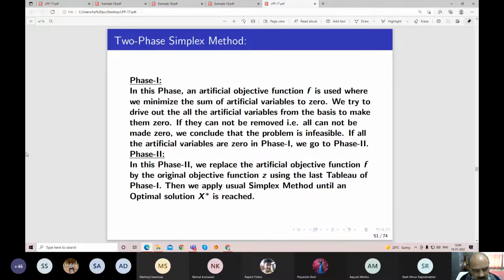Generally, slack variables we consider as our basic variables, and surplus variables are not basic variables. Also, we have the artificial variables, artificially used, so they are also called basic variables. Whenever the artificial variables are used, these artificial variables have to be removed using the big M method. Big M method in the sense, M is a very large positive number. We use M to drive out the artificial variables from the basis.